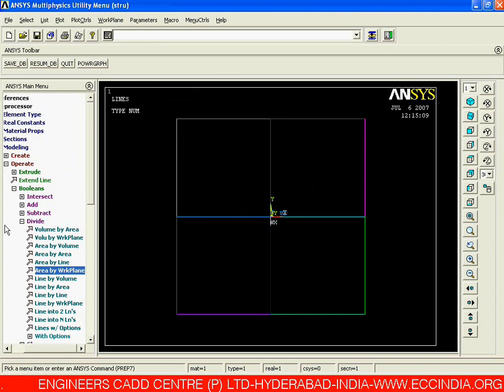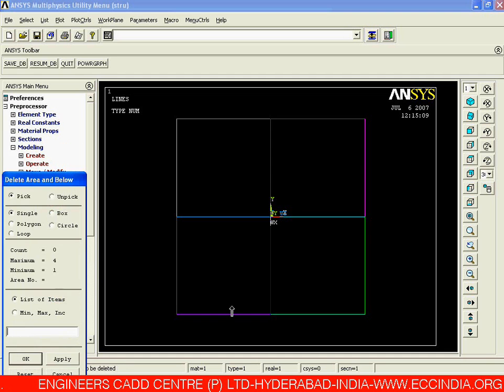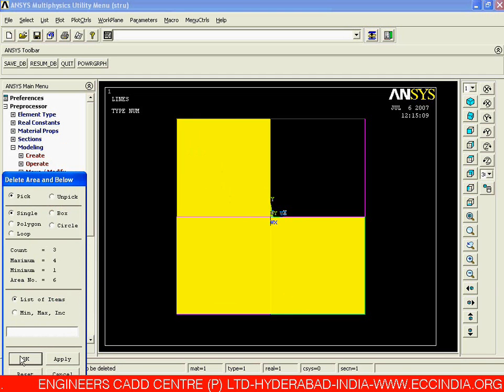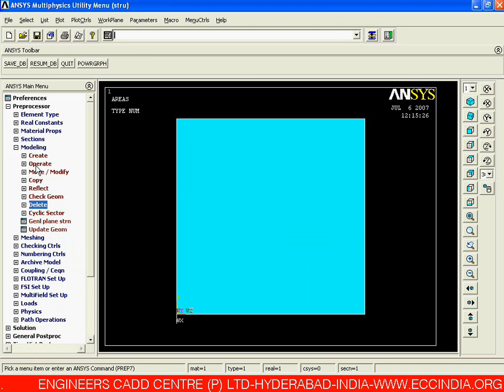similar squares here. Now I am going to delete these. Say delete area and below. Just say okay. Now we have only one here, but we know our original geometry had other dimensions. We have only a quarter portion of it. It will be easier if it is a very critical model, and that too if it is symmetrical with respect to our X and Y orientation.